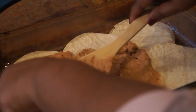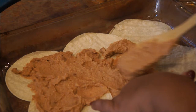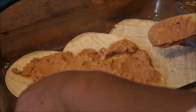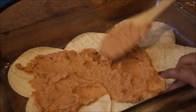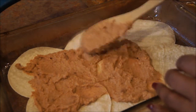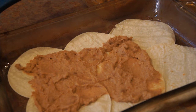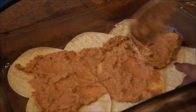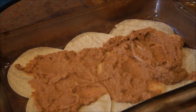You want your tortillas to overlay. Now I overlay them. I don't like any opening gaps in the middle, but of course I don't really mind about them having opening gaps up here at the tops. I don't mind about that, but I don't like it to have opening gaps in the middle. That's just a thing with me, child. Y'all know I can be a little bit OCD sometimes, but hey. It always be good, child.